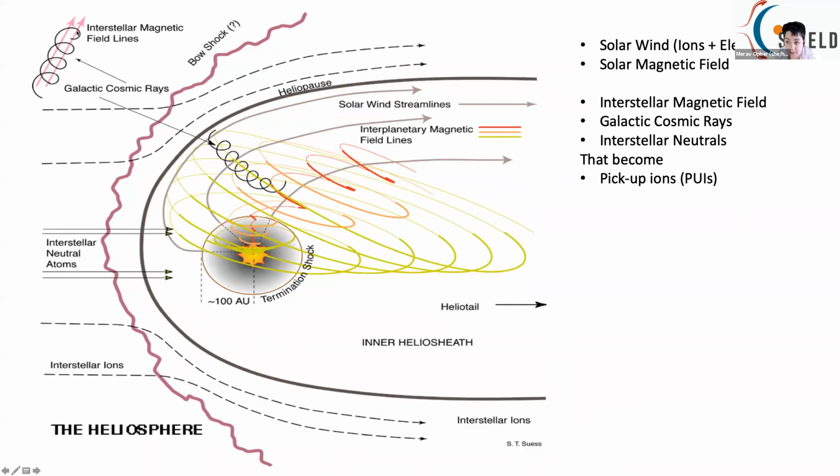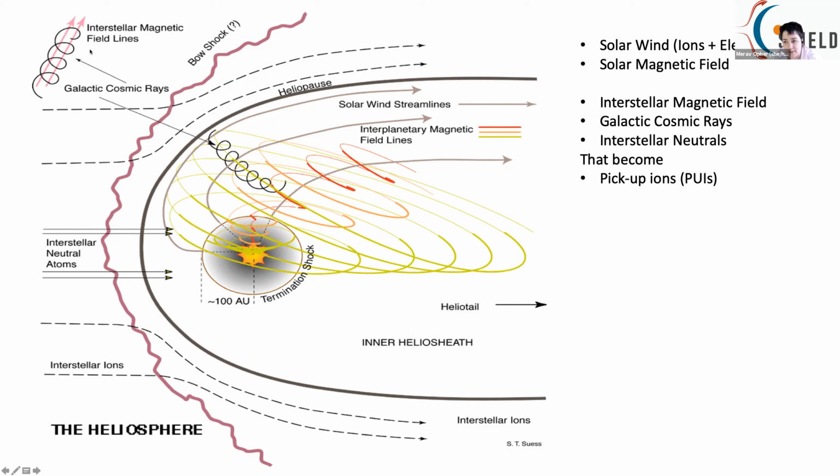We don't really know the direction of it. We know a whole lot about the solar magnetic field. We don't really know a lot about the interstellar magnetic field. We know a little bit, and I will tell you a little bit about it, but we are not sure either its magnitude or its direction.